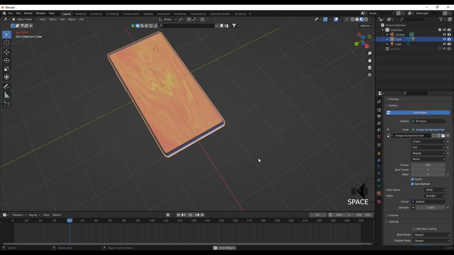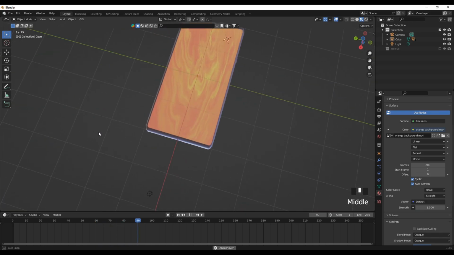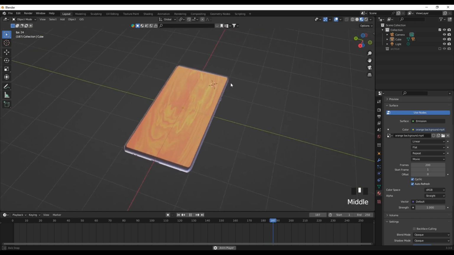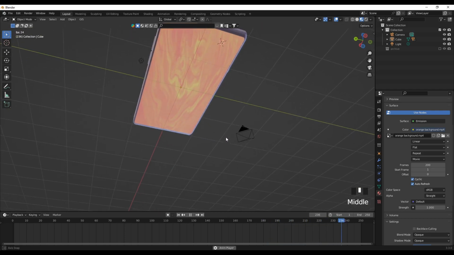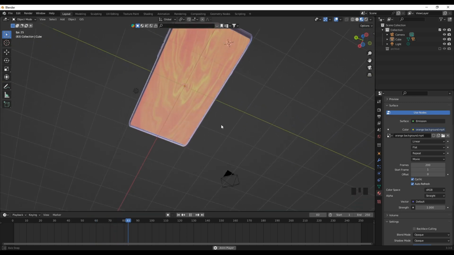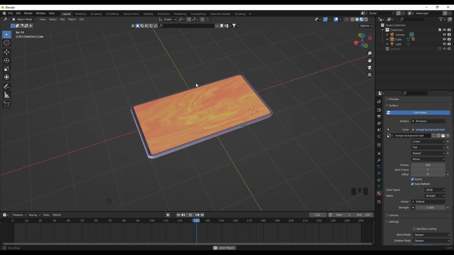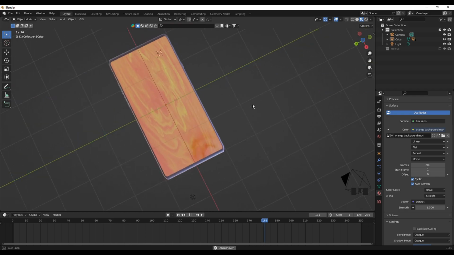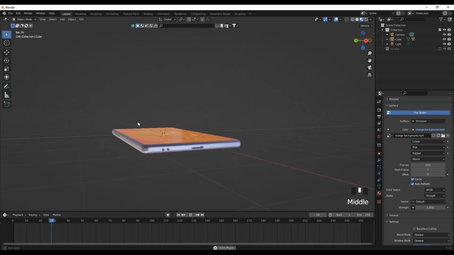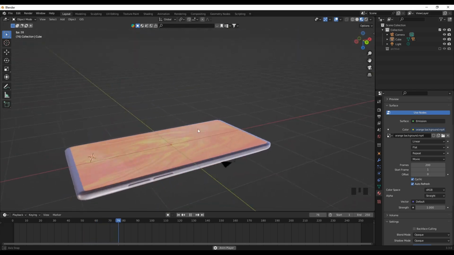Now you have a cool background for your phone. So congrats, you have modeled the phone and you have put in a nice cool screensaver.